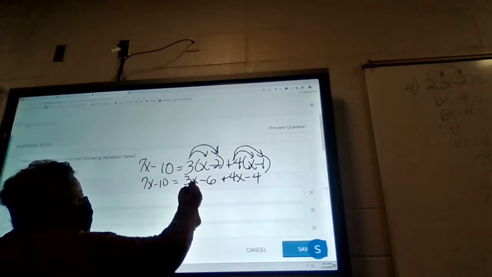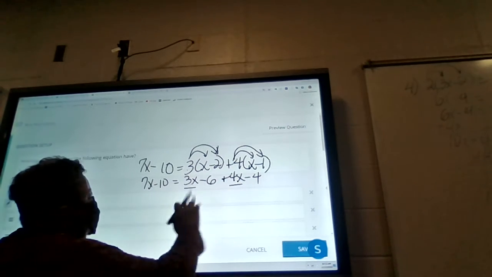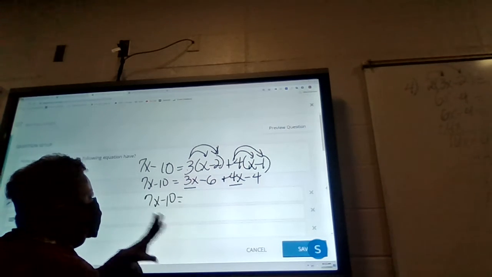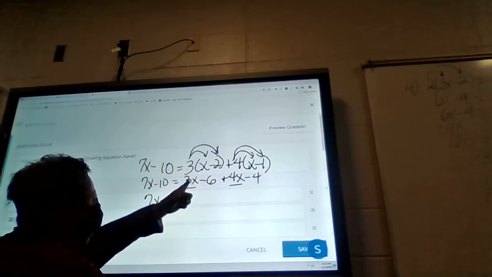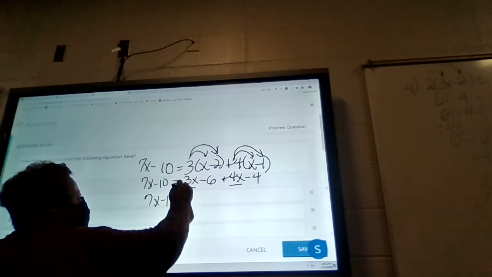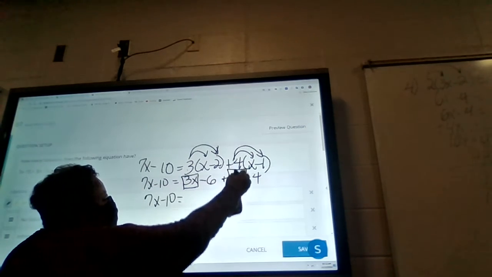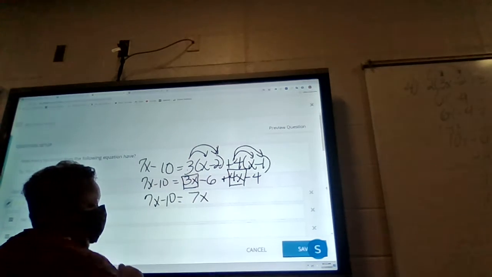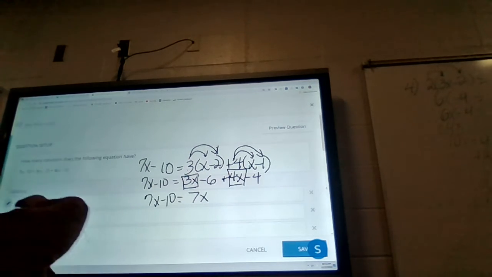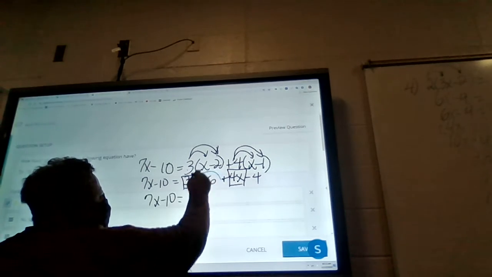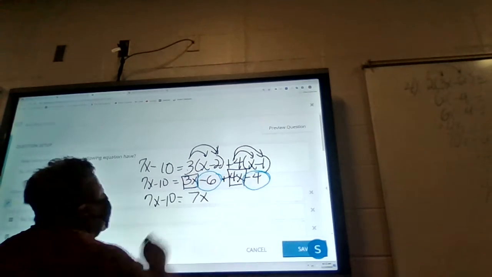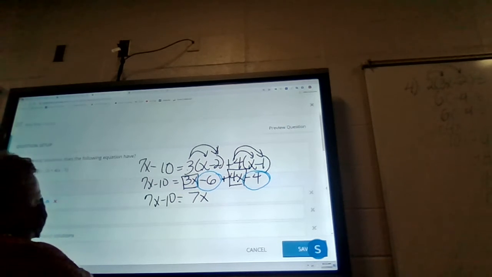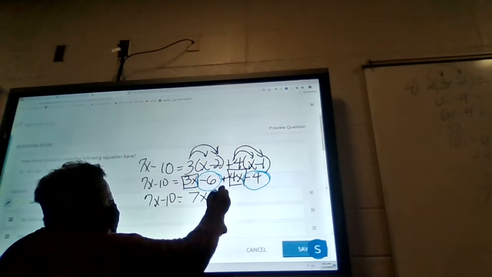Okay, so now I'm going to combine like terms. So this might be where y'all messed up with the combine, because I can see if you combined it wrong, you're going to get a no solution. So 3x, let me do a box. Positive 3x, positive 4x is 7x. We see that? Now here, minus 6 minus 4, yeah, I can see how you would get a no solution. It would be a minus 10.